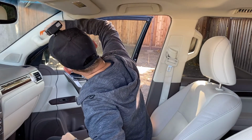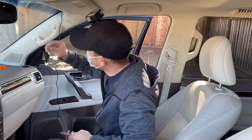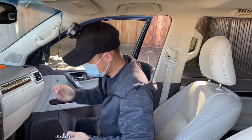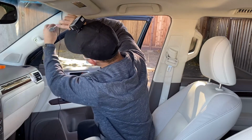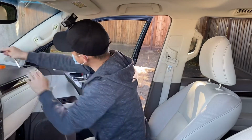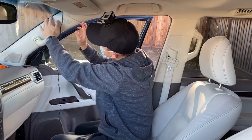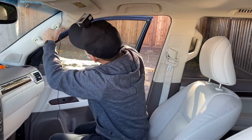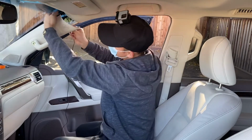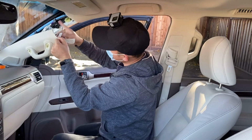Let me see if I can unplug this whole thing. It looks like a half inch. Oh, actually it's 10 mil. So I'm gonna start with a 10 mil socket. Second nut. Now you can probably loosen it. See how this is loosened already? You just give it some space and pull. Now it's open. Let me show you how it looks in the middle. This is how they do airbags and all that stuff, with wires.